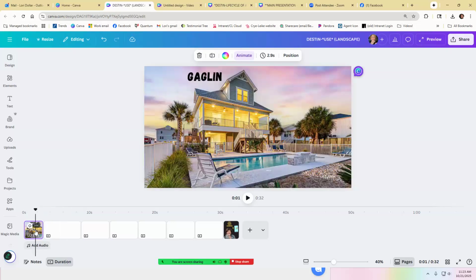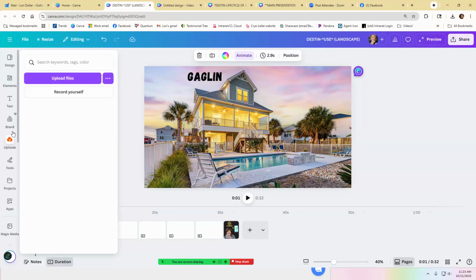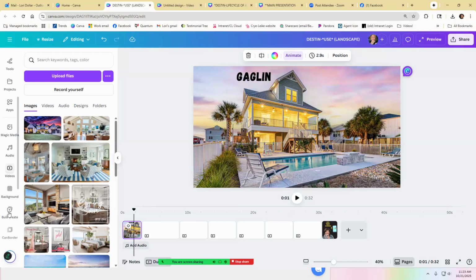I would start by adding in your photos. So add your photos in the order that might make the most sense, whether it's the front of the house, a front door, going into, say, a kitchen, living room, bedroom, bathroom, and so on. Now, if you drop them in and you don't like the way it looks, I'll show you how to move them around.